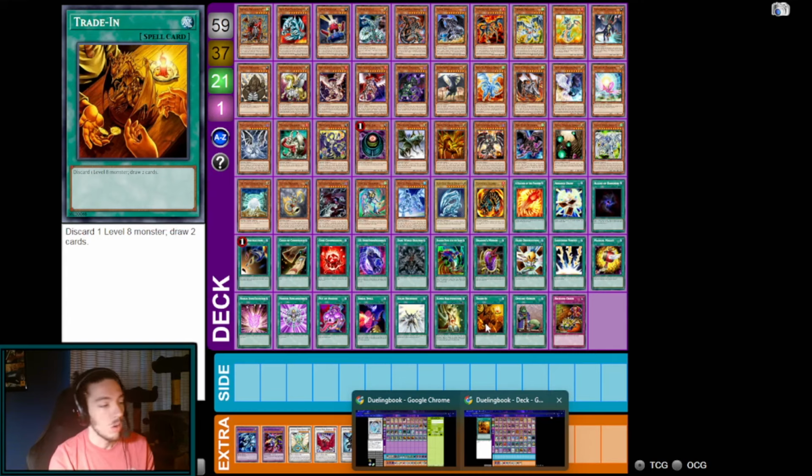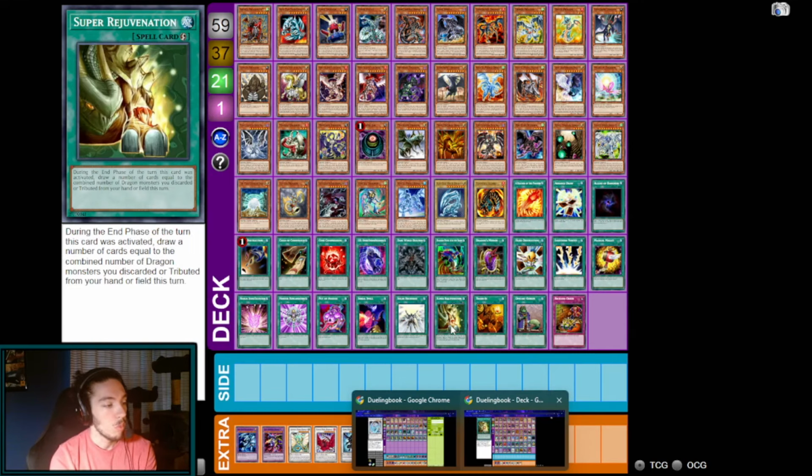And obviously the draw spells work with Super Rejuvenation because you're discarding dragons. This is kind of common sense. This was a thing way back in the day. People were playing Exodia decks and FTK decks with Super Rejuve, so it's not super foreign. And at this point, I wasn't even sure what I wanted to do with the deck, or where I wanted to go with it.